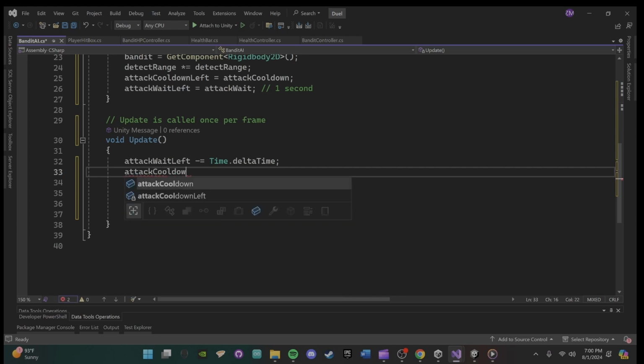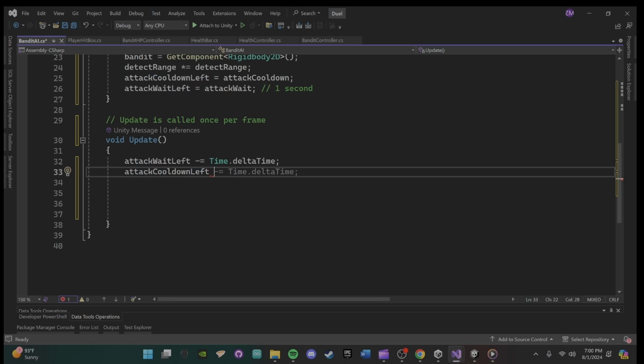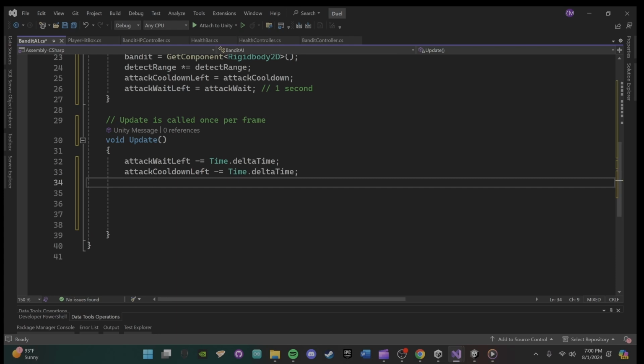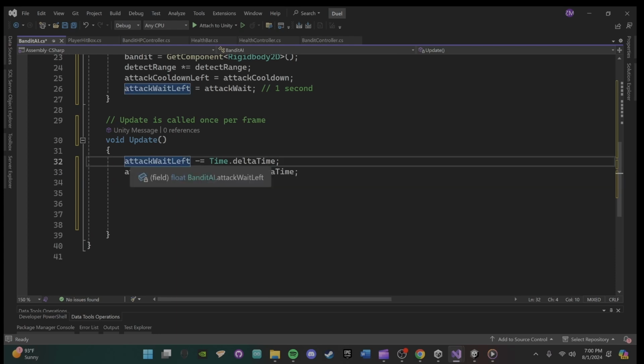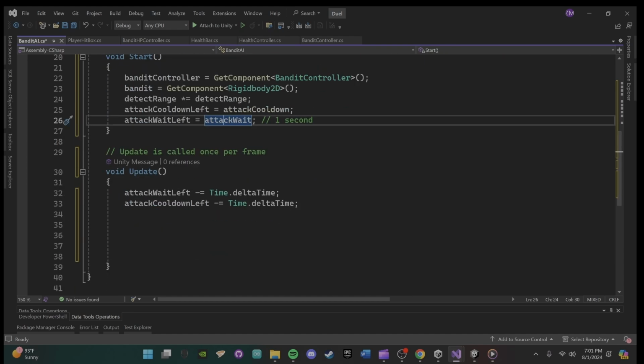Attack cooldown left equals. Next, see, this has to be attack wait, one second.